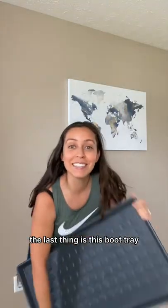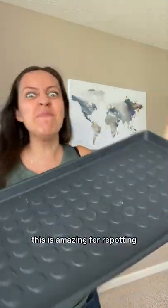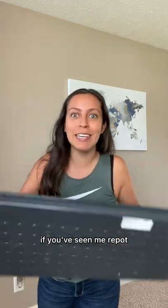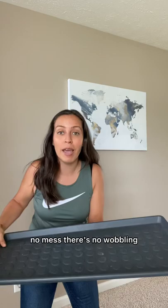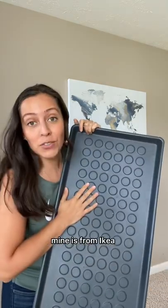The last thing is this boot tray. Boot tray? Yes, a boot tray! This is amazing for repotting. If you've seen me repot, you know this is what I use every single time. No mess, there's no wobbling, minus from IKEA.